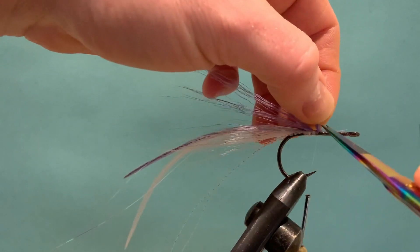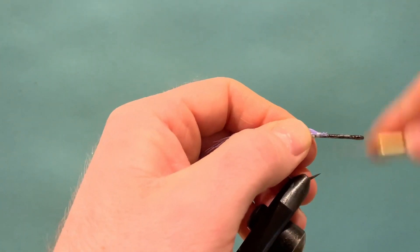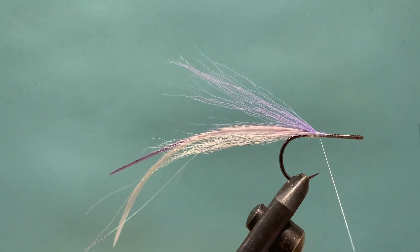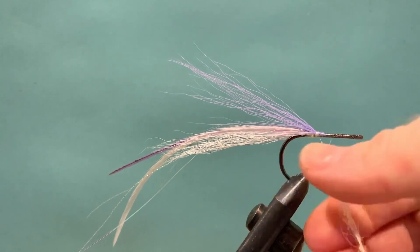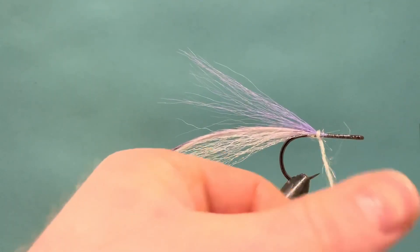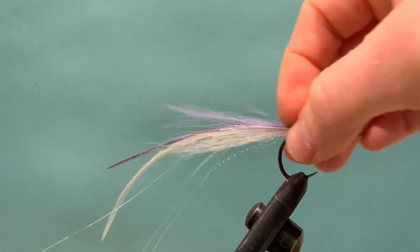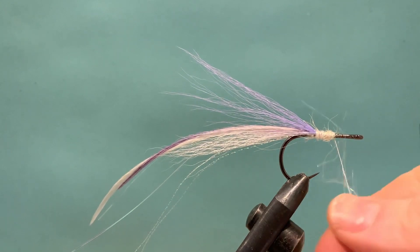Remove all the excess and waste, then just quickly run down and tighten up all the tie ends, building a little more thread base. Bring the thread back and grab another little bit of dubbing to tidy up the body on the way up. You can leave this as white thread, or use a mylar tinsel or a dubbing to cover it up — whatever's your fancy. Get a couple of turns in and keep the dubbing going on nice and loose; as you fish it these fibers get pulled out, bleed back into the wing, and add to the flash of the fly — that's why I prefer this over a mylar or tinsel.